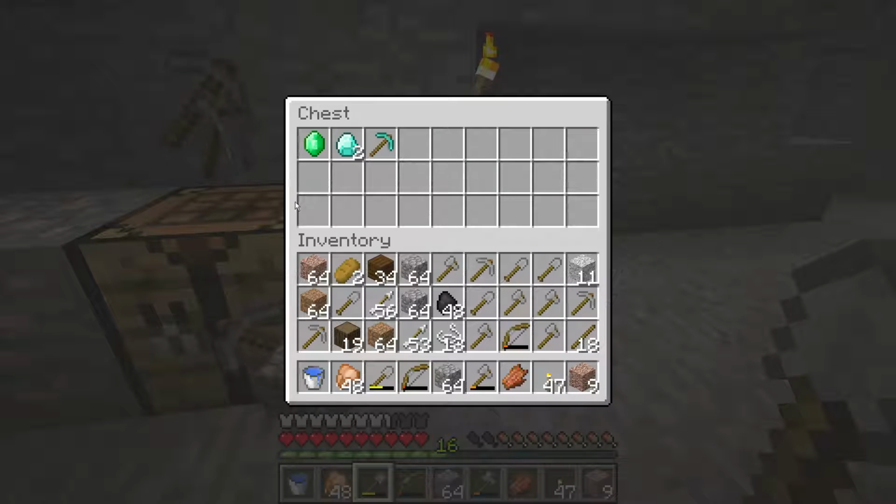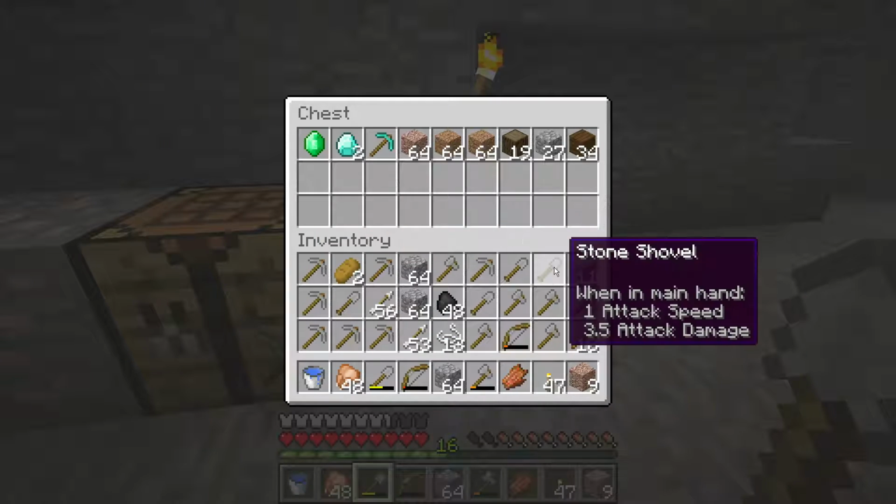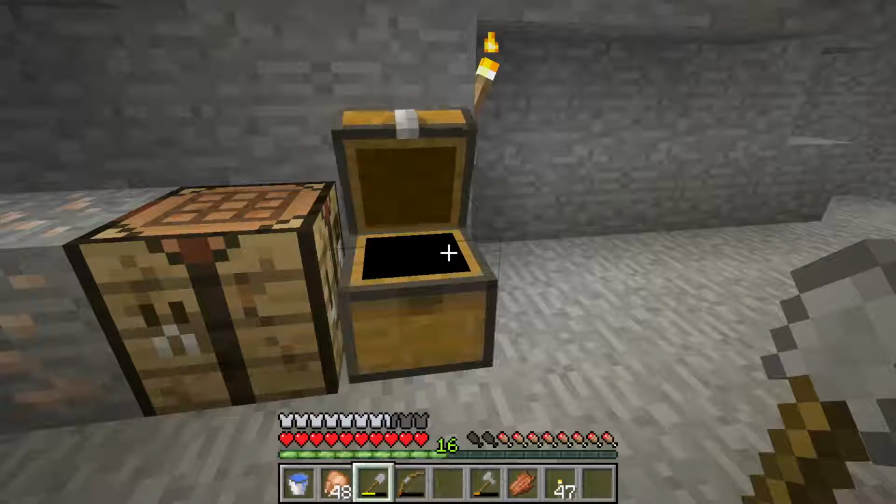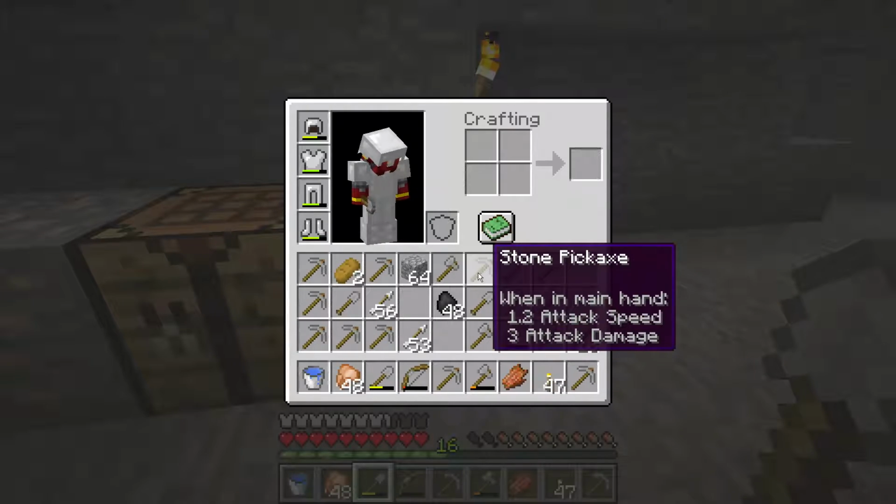Let's put all these valuables back inside here. Hopefully we can find some lava. I don't know how we're gonna do this, guys, because this is ridiculous. I never had this issue before where finding lava was the hardest part in this game. I don't know why I'm complaining so much, but yeah, I never had this issue before.